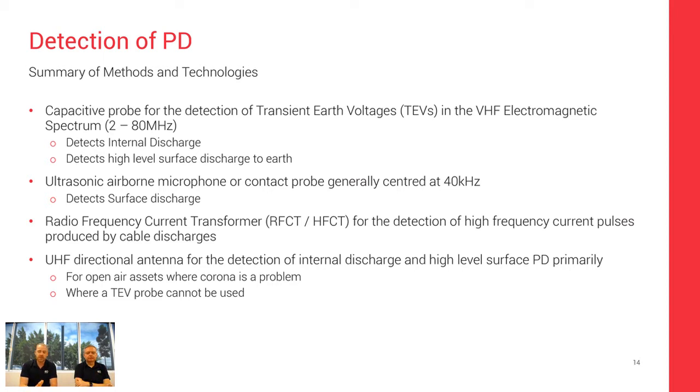When you've got PD inside cables, a very effective way of detecting it is by using what's called RFCTs or HFCTs, which stand for radio frequency current transformers, or high frequency current transformers. That is effectively picking up the EMF signals given off by a spark, and those EMF signals are bouncing up and down the cables and reflecting off different impedance changes within the cables. Another technique we use is the UHF technique. When PD occurs, it will give off ultra high frequency signals, and we can detect that using UHF detection.